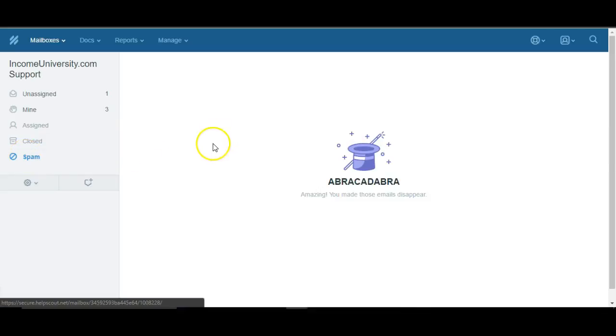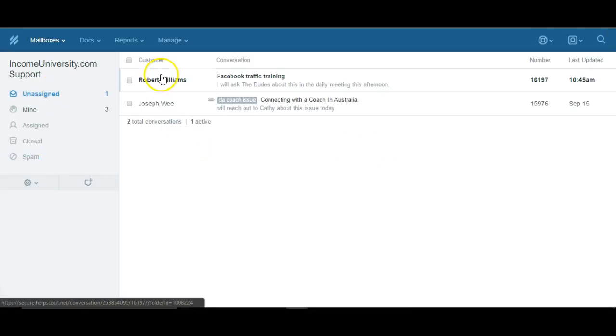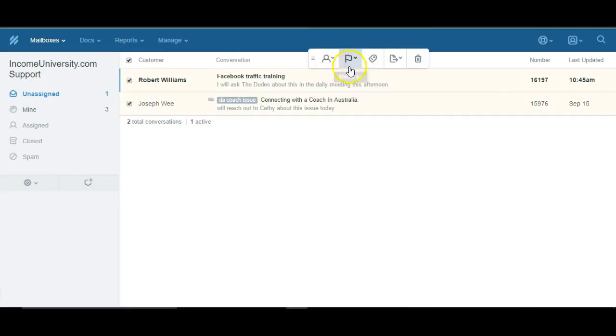But the spam box, if there's something in there that you know is active, sometimes we might have more than one. It might be easier to go in, and what it would look like is something like this, where you can select all of this, and then this little drop down comes up. So you can do mass actions with it, either assign to someone, change a status, tag them, or move them, which sometimes does happen.